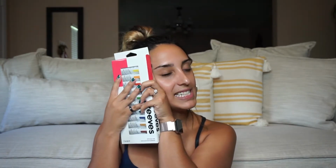So the next place I went was Michael's, and from them, the first thing I got was some paint. This is, funny enough, the second pack of paints that I bought from them today. I was mixing colors earlier today and I totally ran out of the white, and unfortunately they don't sell the colors individually, so I had to buy a whole new pack just for the white. Reeves, sell your paints individually. But I do really love their company. They just did a revamp of their packaging, which looks much more chic.